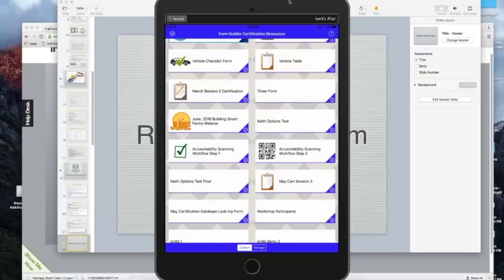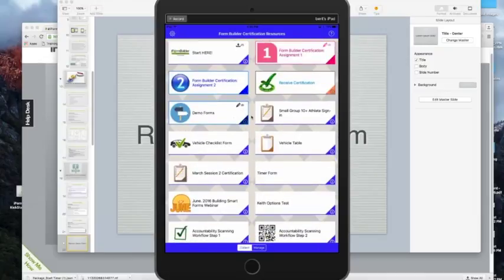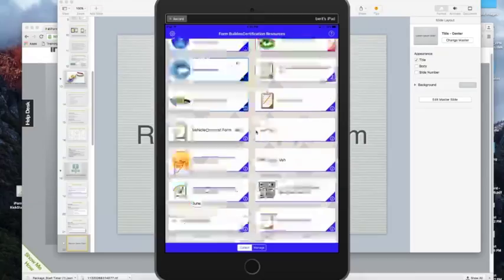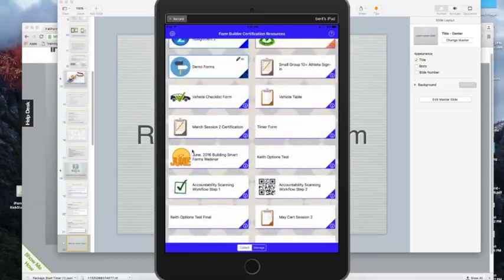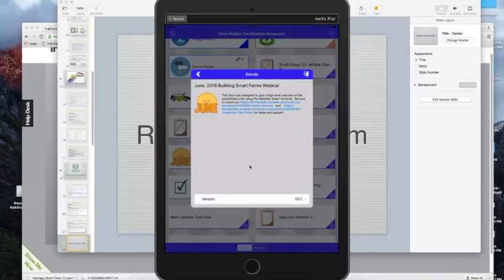Going back to our demo today, hopefully you can all see my device now. The first thing I want to point out is that for each one of these forms, you have the option to add your own color for a border. With each of these info buttons, you're able to include a description of what that form's about. If I go into my June demo that I've built for you today and click that info button, I see this description, but because I'm on an Apple device, I also can include hyperlinks. So I have these different help desk articles that I think are helpful for users, so that they can go reference them if they need it.